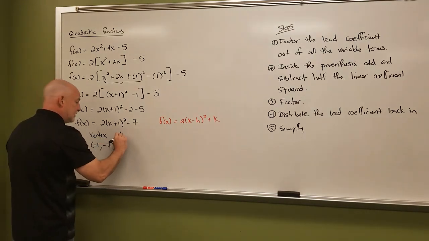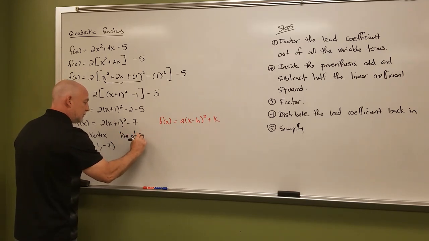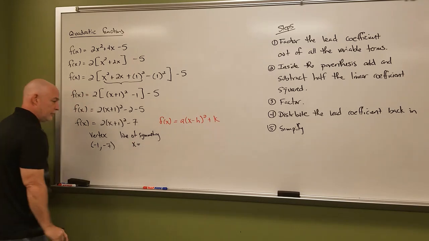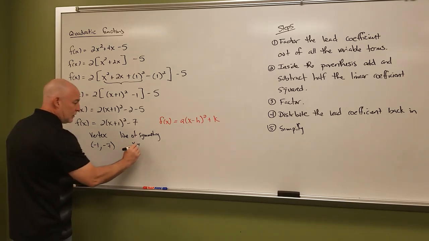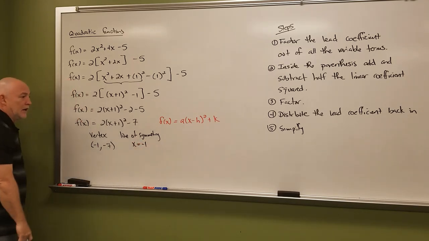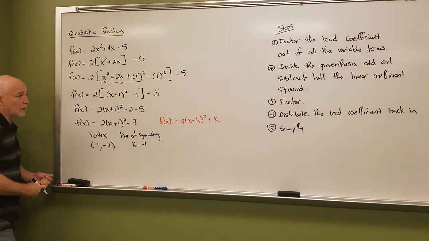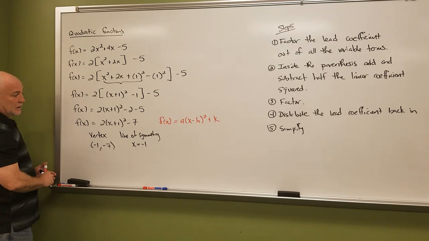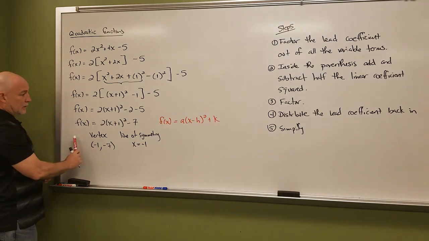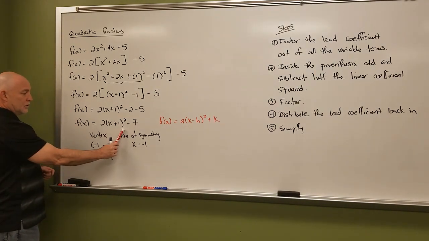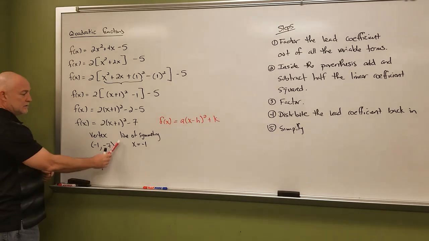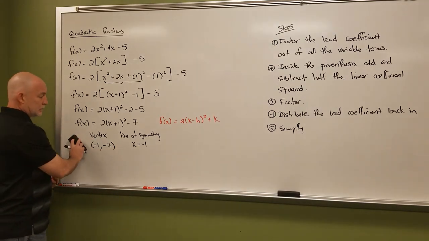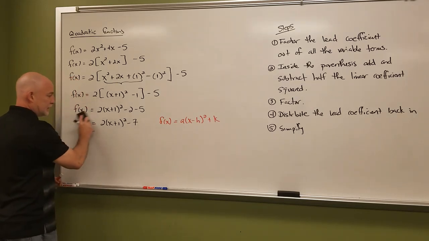Now our line of symmetry is always x equals whatever the x value of the vertex is, so x = -1. Okay, so notice our completing the square skill isn't going away. We're going to use it again here. Once you complete the square and get it in standard form, you should just visually be able to look at it and see what the vertex is and what the line of symmetry is. All right, let me give you one of these to try, and then we'll move on to the next topic.